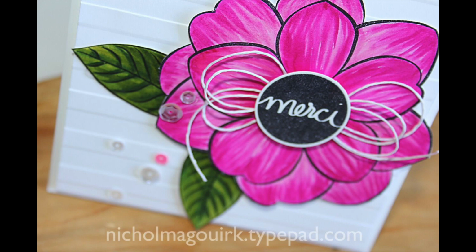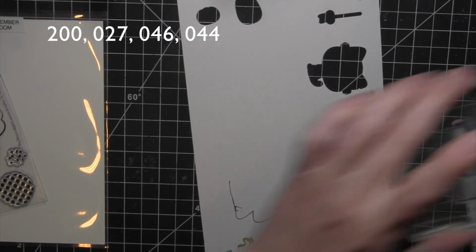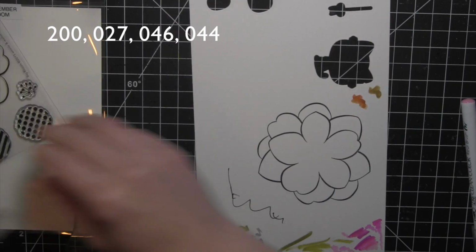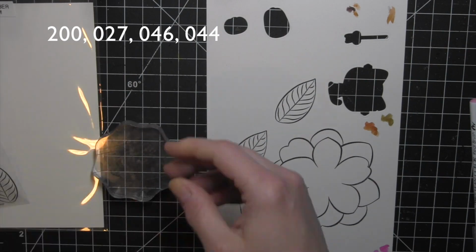This is called the Big Bloom stamp set, and it's this awesome big flower with a leaf, and then there are several middles of flowers. You can do either the decorative ones or you can use a couple of the greetings. I'm going to use a greeting today.